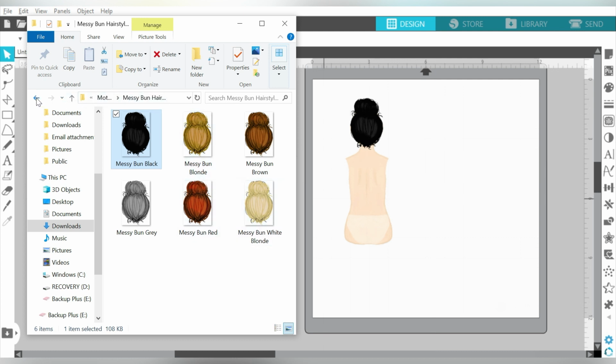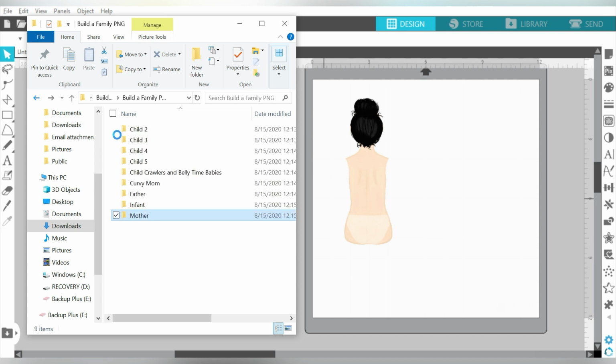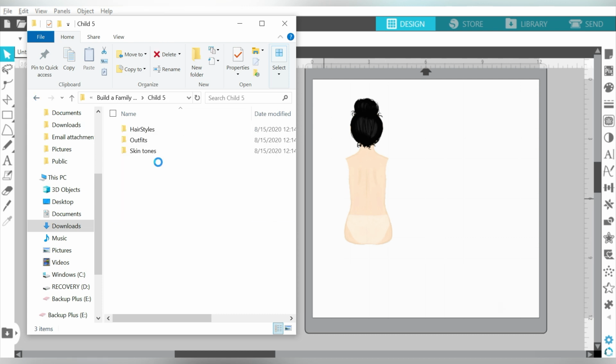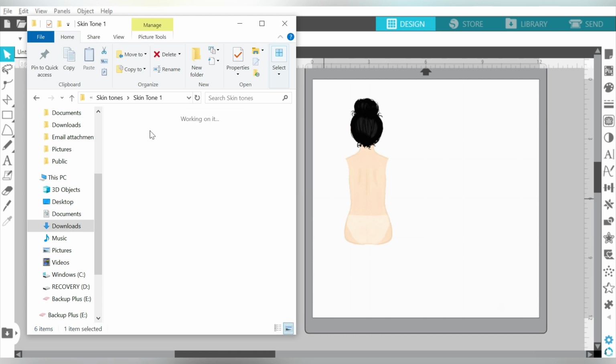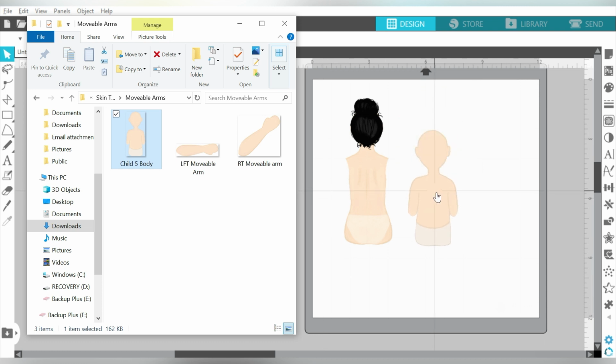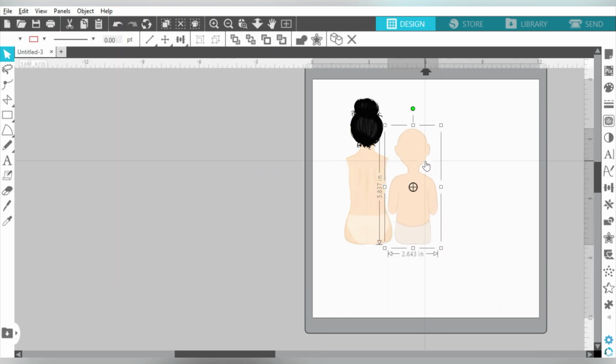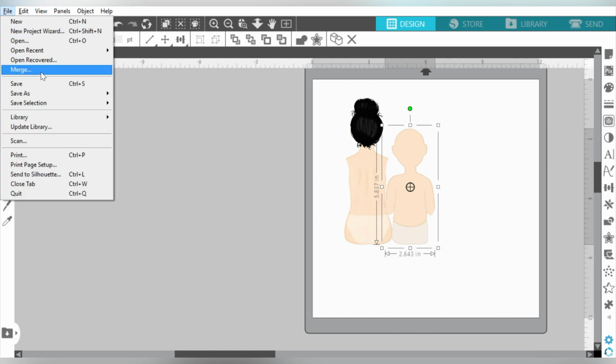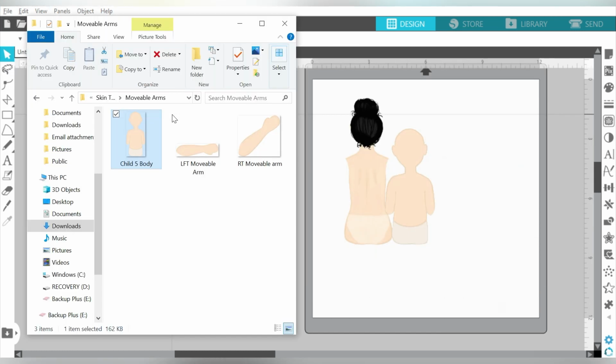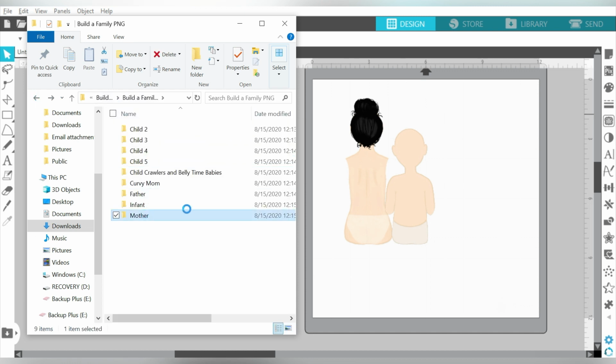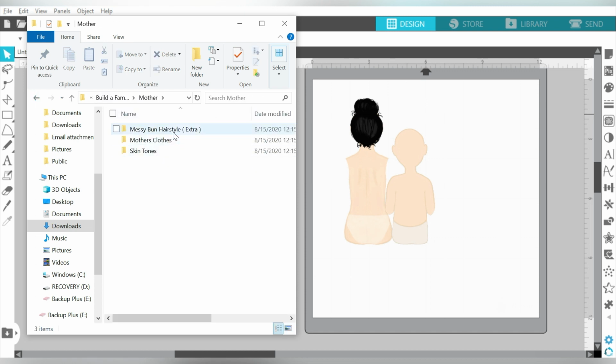If I want to, I can go ahead and go back and pull in, I explored a little bit. I'm doing child 5, that appeared to be the oldest child. So this is the child body. I can bring it in close to mine. So File, Merge is where you would want to go, or bring that folder back. I go back to Mother, and I'll finish building myself.